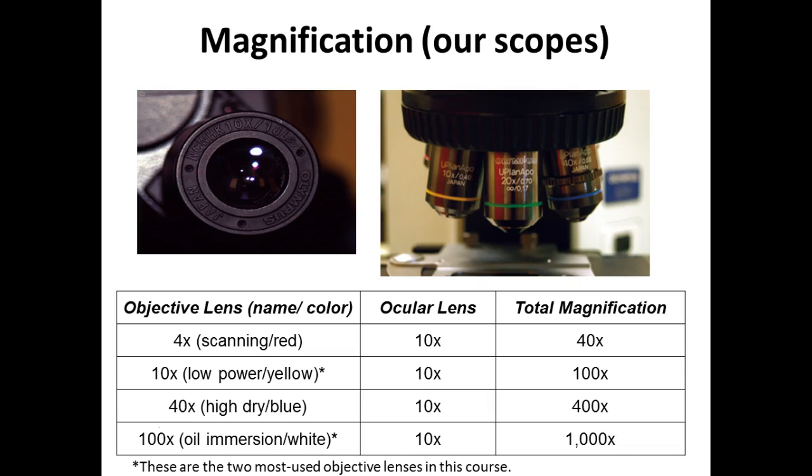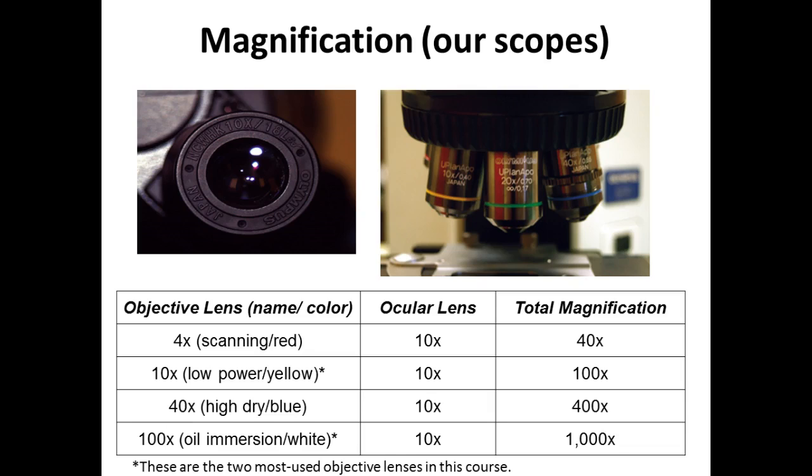The oil. You're going to add a drop of oil to your slide. Then you're going to move the oil objective lens into place. It's going to almost touch your slide. It's not going to touch it or break it if you're truly in focus at low. You can go right from low to oil, and it should not hit if you're really in focus.